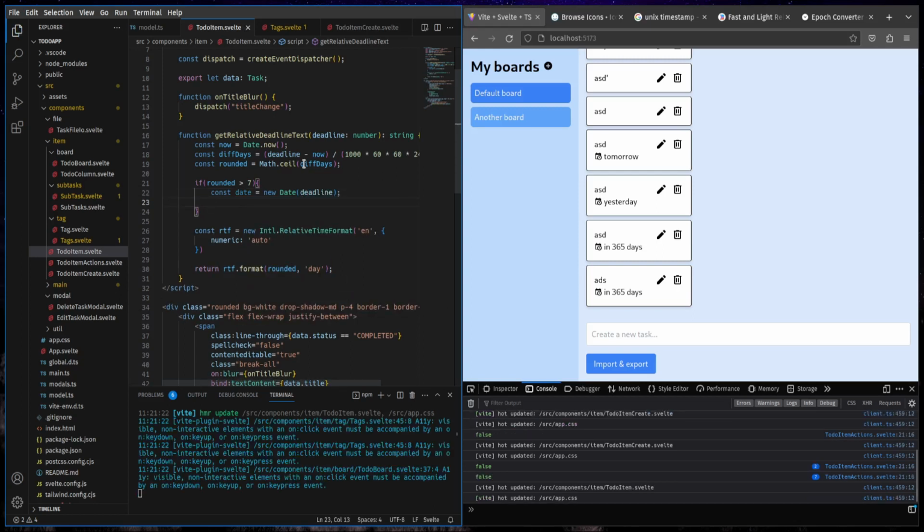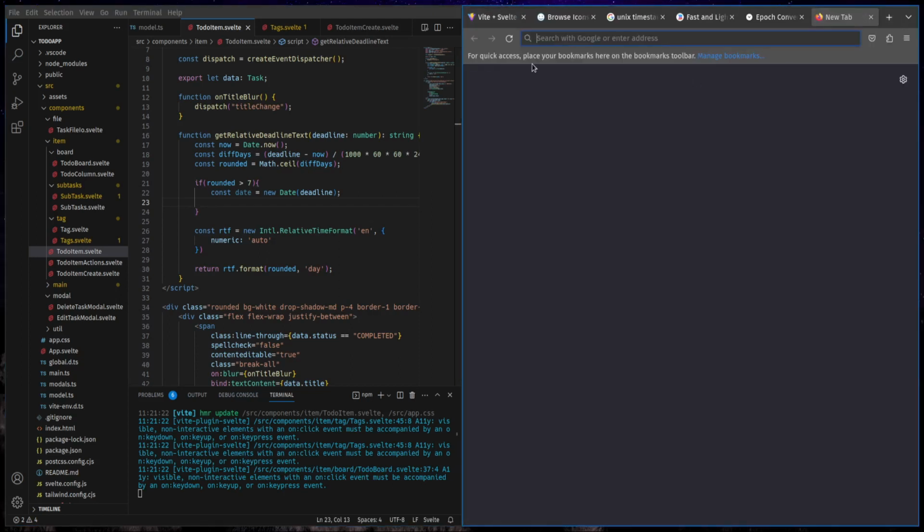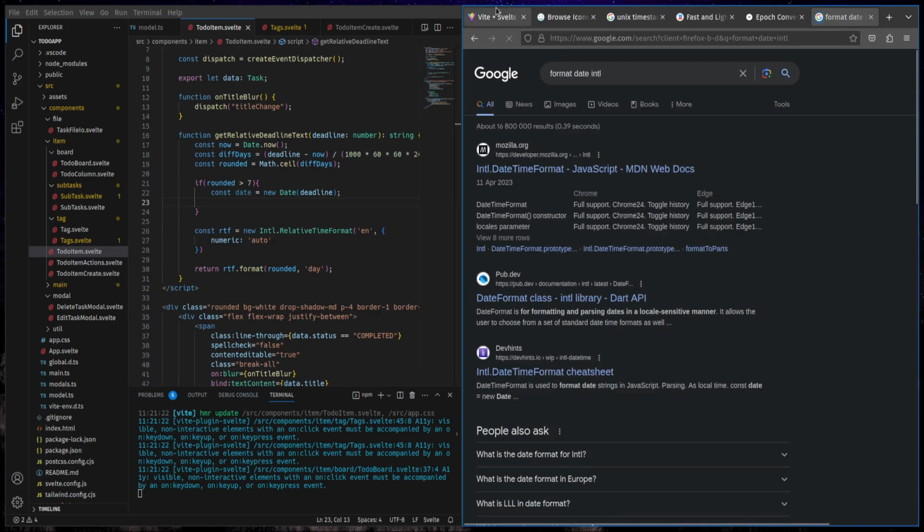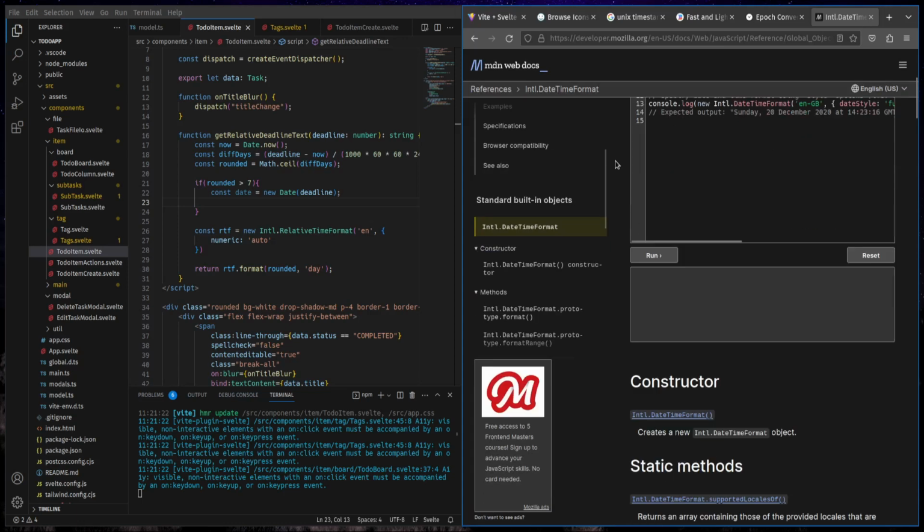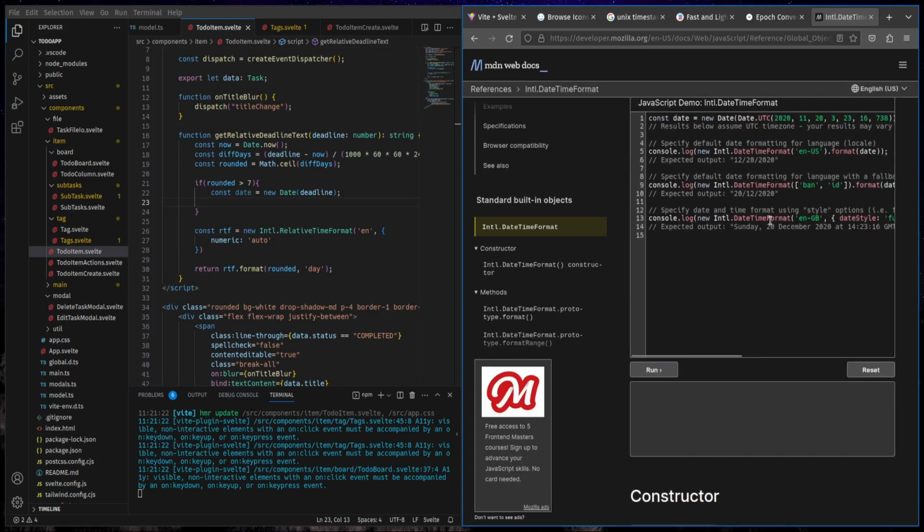Now I think there's also an API for creating dates with a more localizable format, so that the user's time zone and their date format and stuff like that is respected. So Intl.DateTimeFormat, that's what I'm looking for. So I think we can actually use this new Intl.DateTimeFormat, and I think we can just pass it in like that.